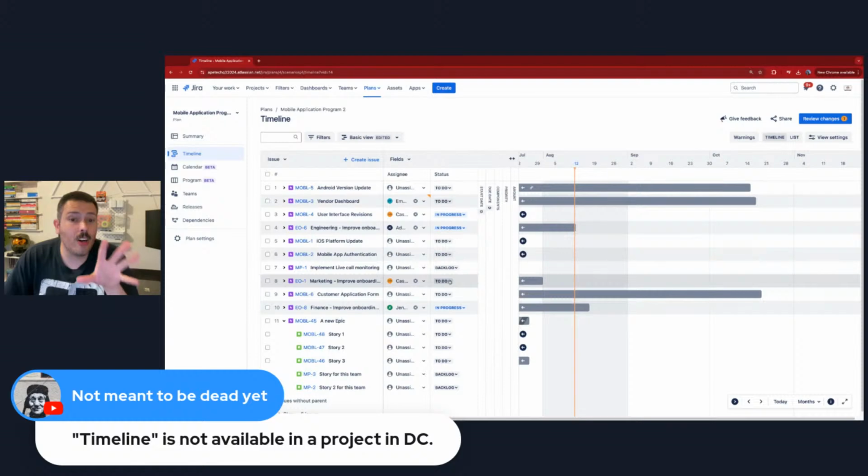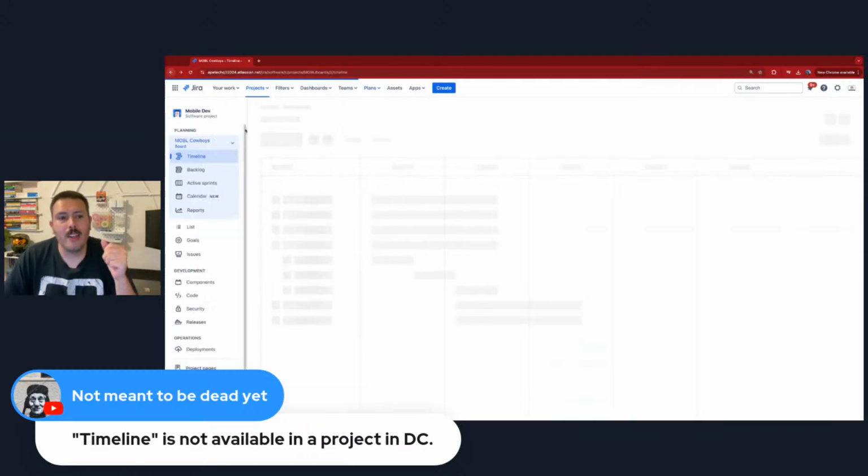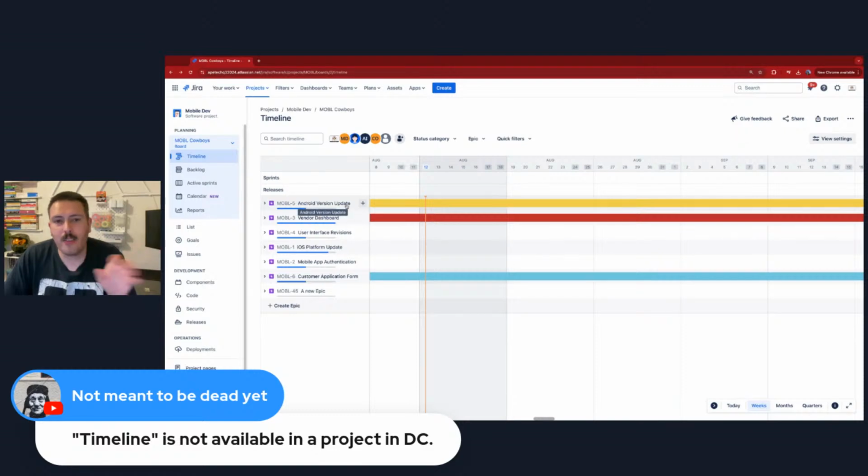If you guys are on Data Center and you're like, hey, I don't have a timeline view, technically you don't have the basic, but you do have this advanced version. So I would go check this one out, because a lot of what I just described is applicable here. I just need a couple of things, and this basic view does exactly what I need. And so yes, you may have to go use that. I think it's called a portfolio in Data Center.